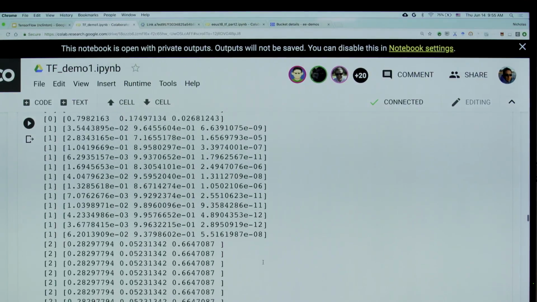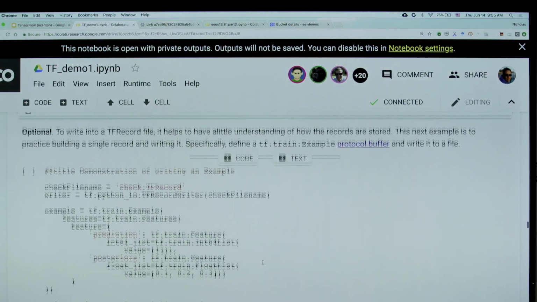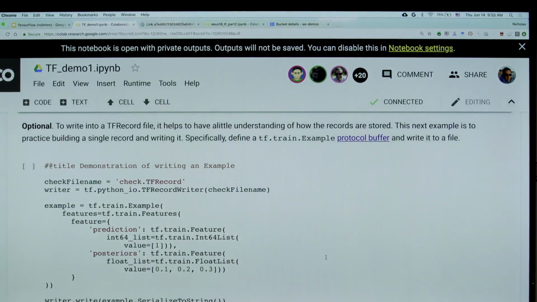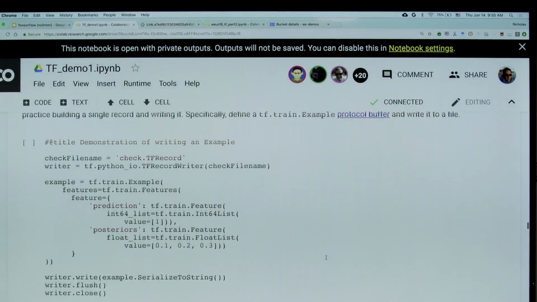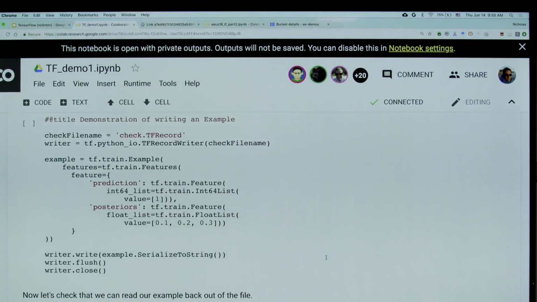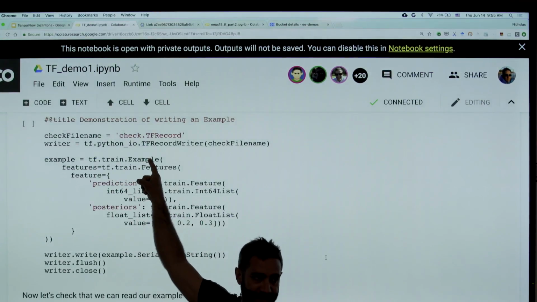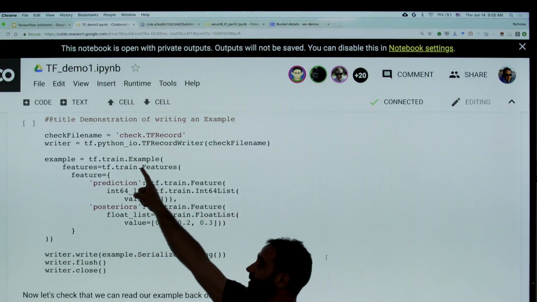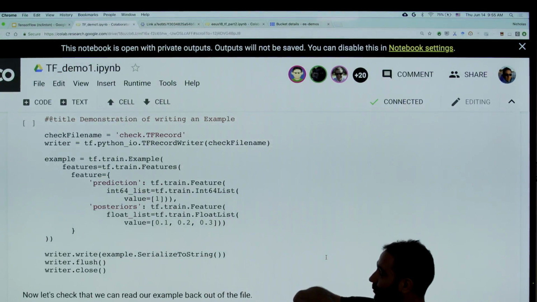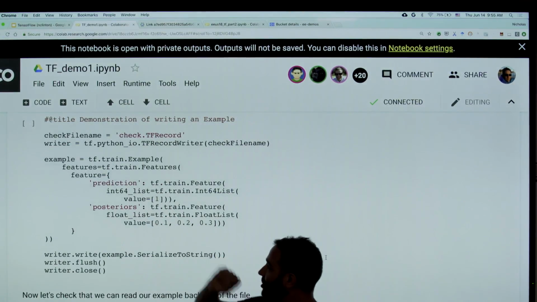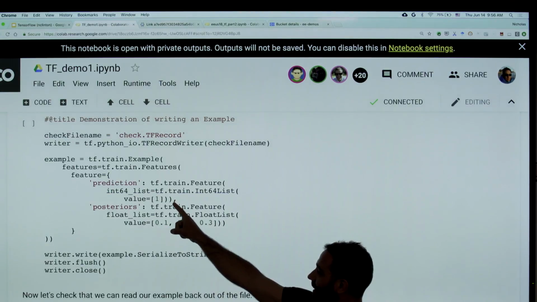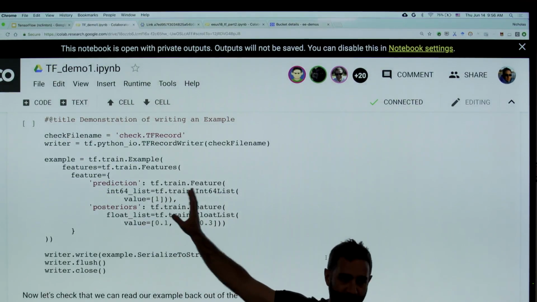And at this stage, I want to write those into a TF record file. This is just a demonstration, which I'm going to go over real quickly, of showing how you build an example. So this is just an example proto, and it's got a prediction, which is just a 1. This is all just for demonstration.